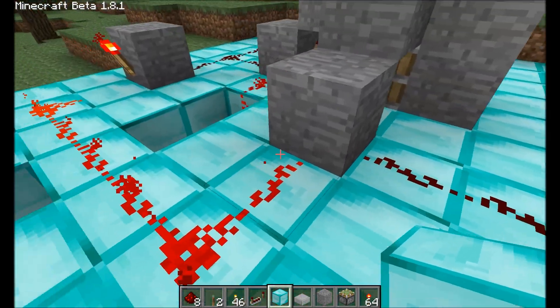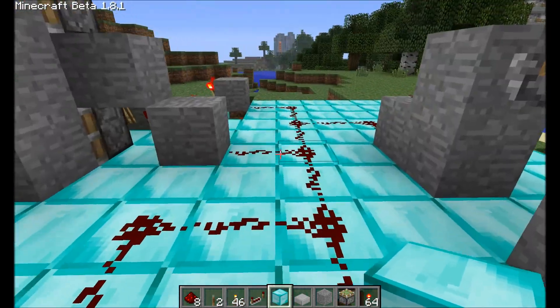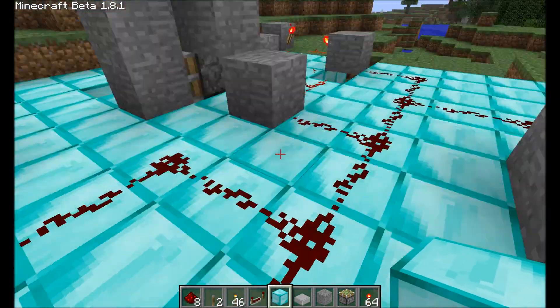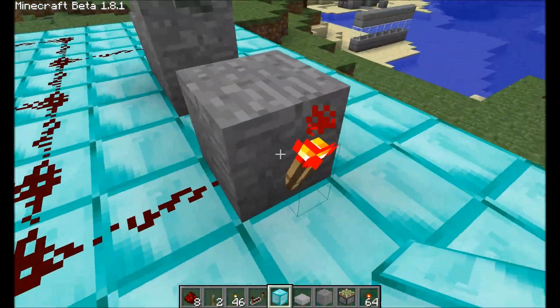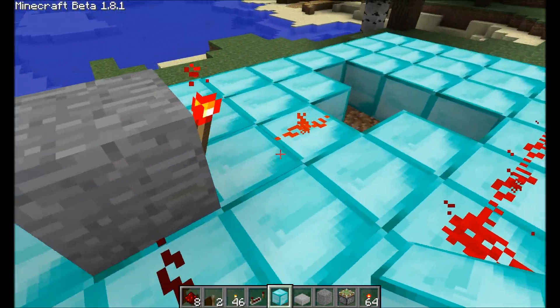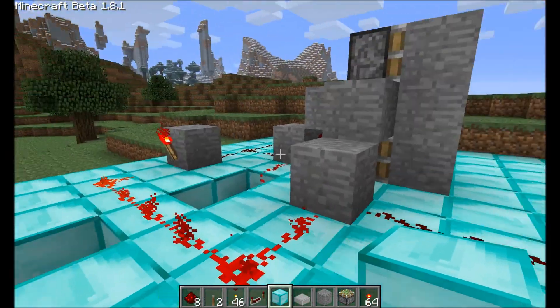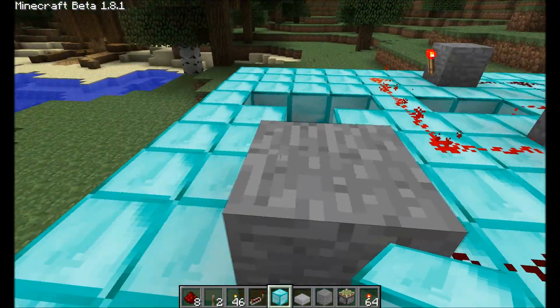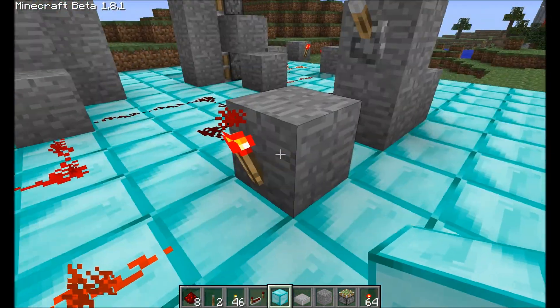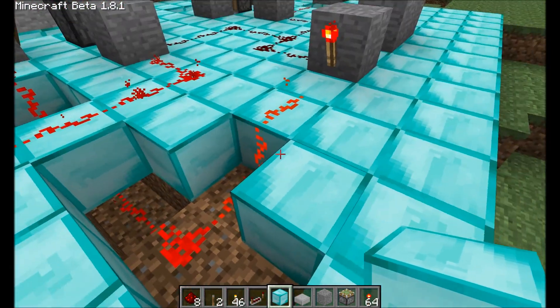So it's always on or off, and it's always opposite. Then we have to do the same thing with the other one — so now we've got the second switch right here running into the second actuator over there. And it is opposite as well, so we put in a redstone torch to make it opposite.